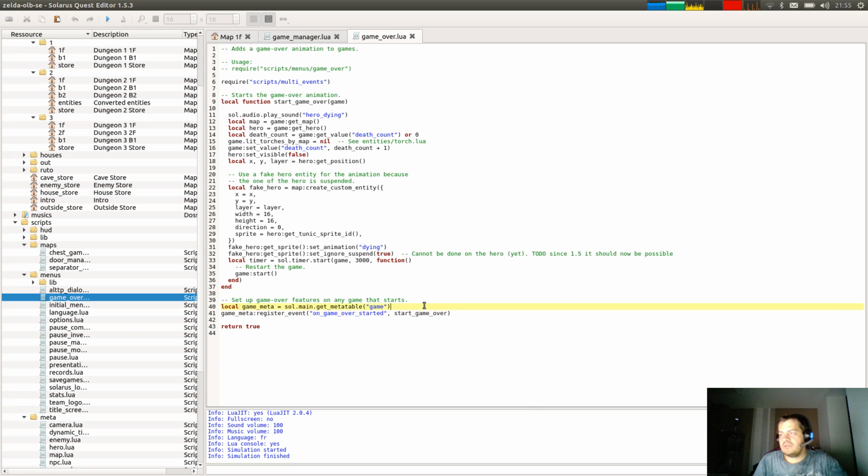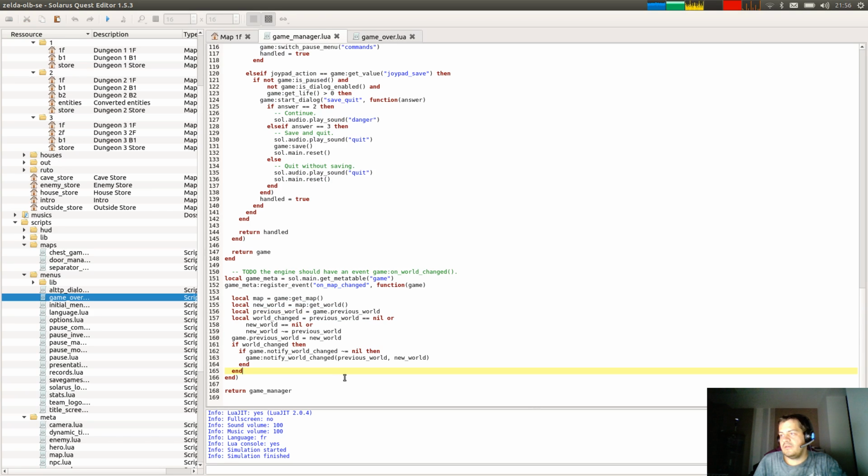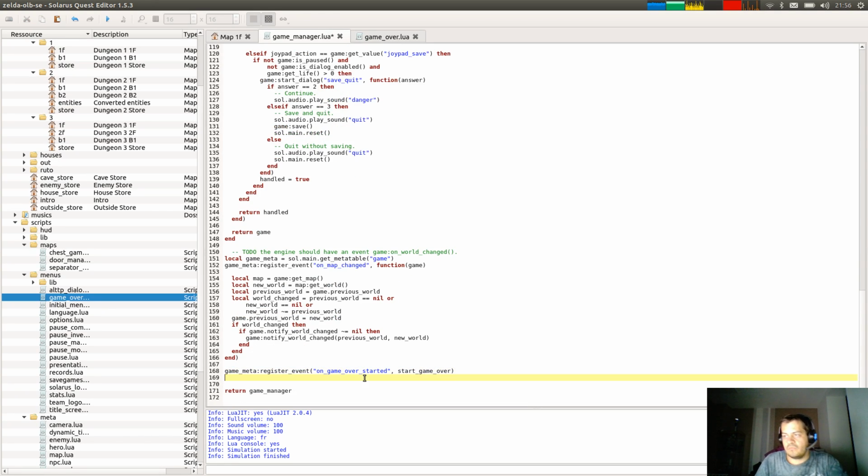So you can register another on game over started event. Oops. Function game. Previous world. Nil. So that if I die, onWorldChanged gets called.